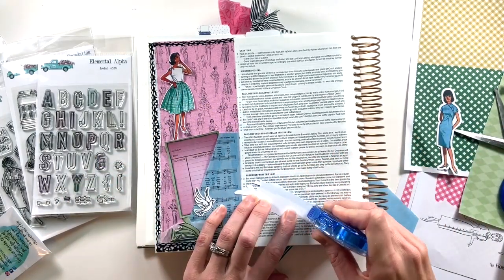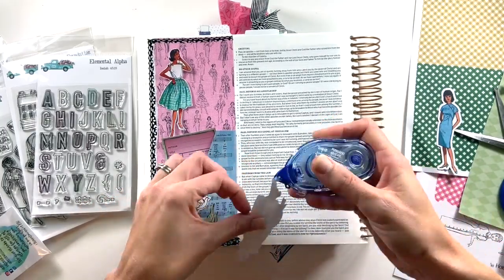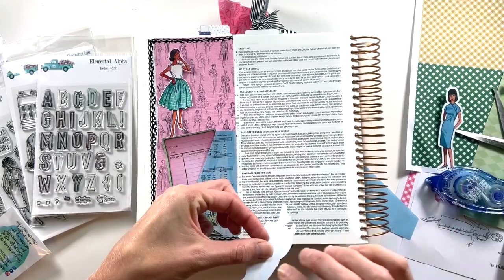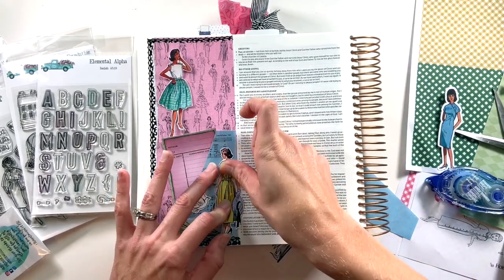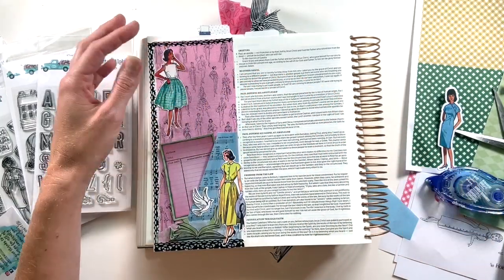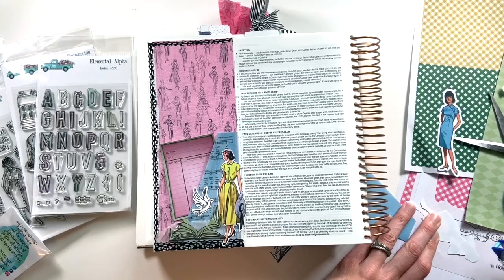I love these vintage ladies. I think they are absolutely gorgeous, and they provide just such a bright, vibrant feel, and they're so distinctive that I'll know that they really came from this kit. Any entries that I see with these girls will just kind of scream holy, holy, holy to me.